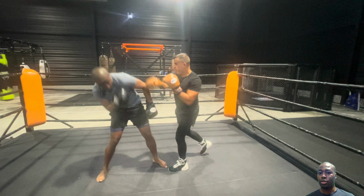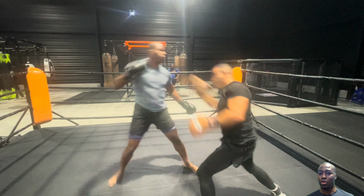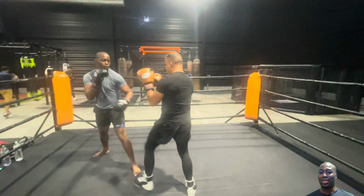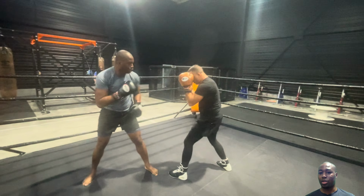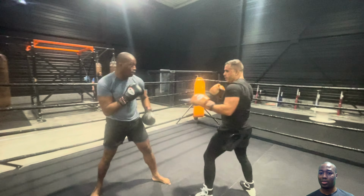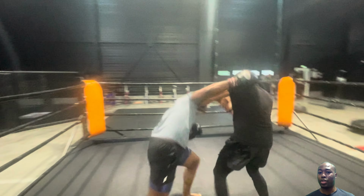I just need a counter out of this, you know? Just go for the counter. Oh. Good, good, good. I love it. We probably need to wear headgear as well and probably bigger gloves so you can go harder. But after that, you need to make sure that the cardio can follow up as well. Oh, good overhand. Pretty good.